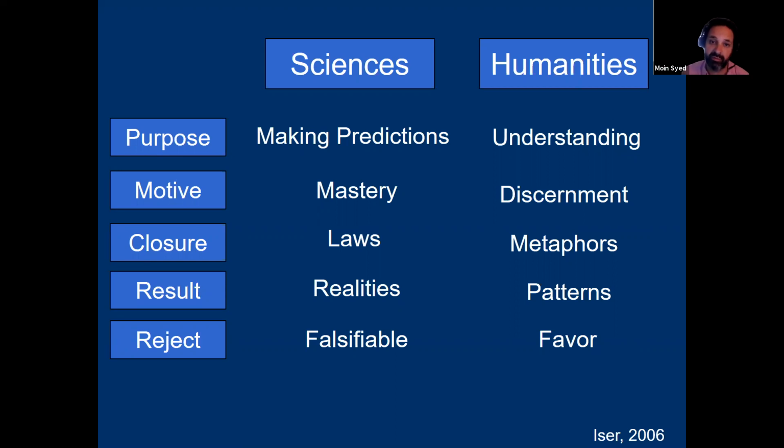For example, in terms of rejection of theories in psychology, it's rarely because we've falsified them. It's much more often because they've fallen out of favor. We're just not interested in this topic anymore. We're not interested in this research. And oftentimes theoretical perspectives, theories in psychology, continue to exist even after they've seemingly been falsified.